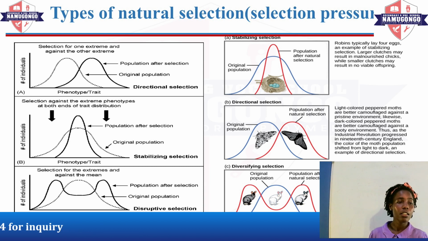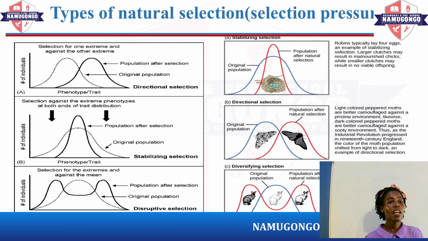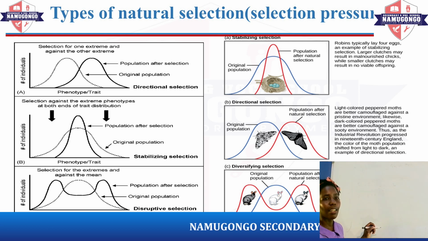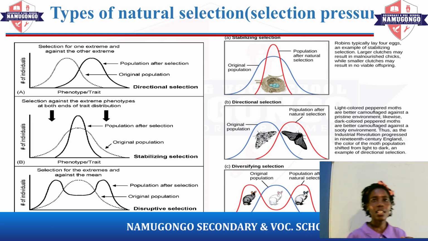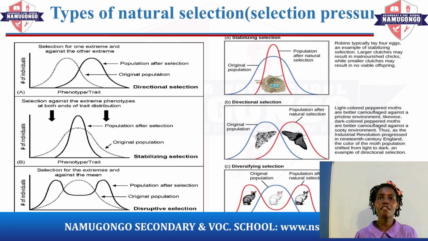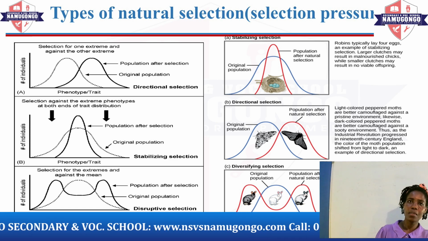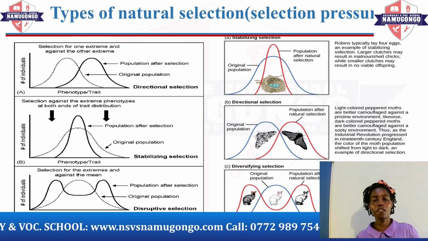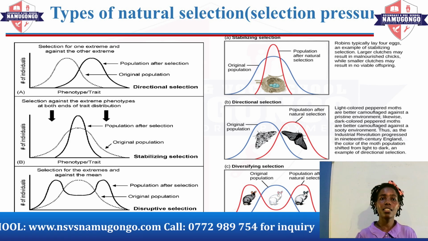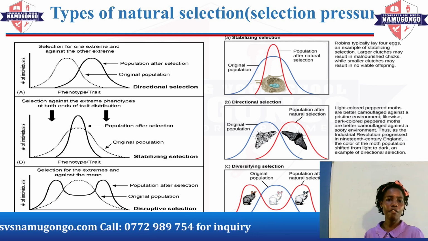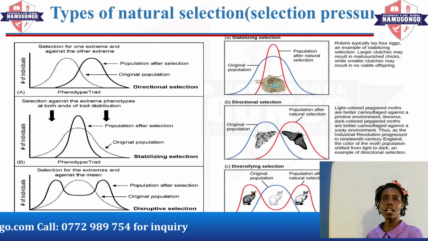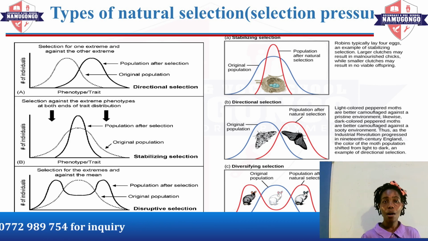And the third type of selection is called the disruptive selection or diversifying selection. This is going to select against the intermediate. In other words, it's going to cause diversity, difference in the organisms. You find the extremes are favored, the other extreme is favored, but the intermediates are selected against. You can refer to the graph, just slightly opposite that one, of the rabbits.